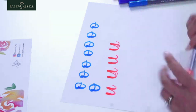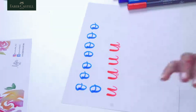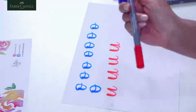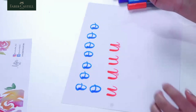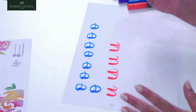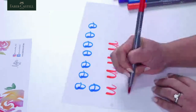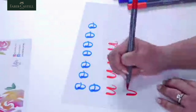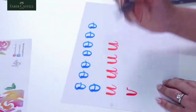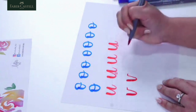The last letter we're going to learn today is the letter V. The letter V is very simple — similar to what we did with the letter U, it's basically an underturn that is more of an angle, followed by a little tail. So similar to the U with a little tail.